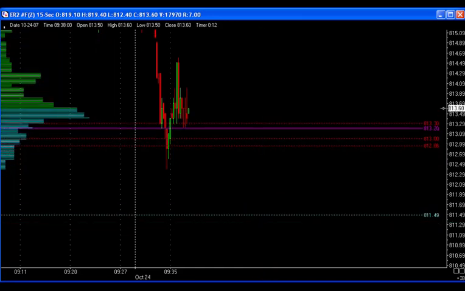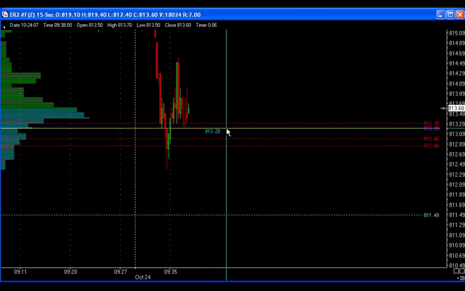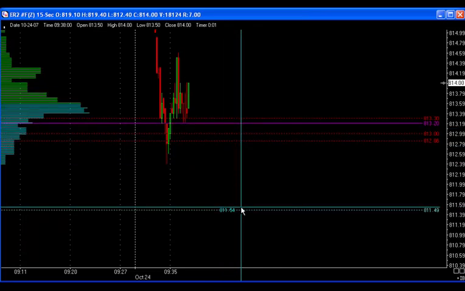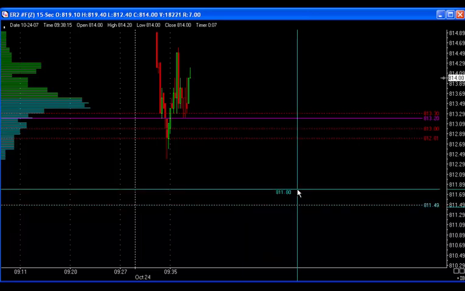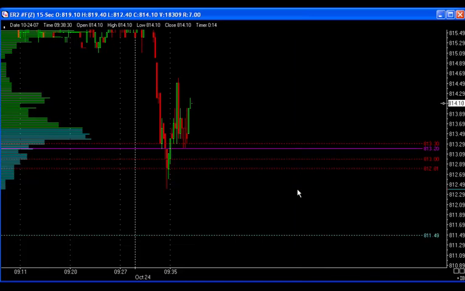So what is your expectation here? Expectation here would be for the price action to break through the first standard deviations and continue on down. Is that what price action usually does at first standard deviations? They move on to second standard deviations? So let's see if that particular scenario works out this morning.